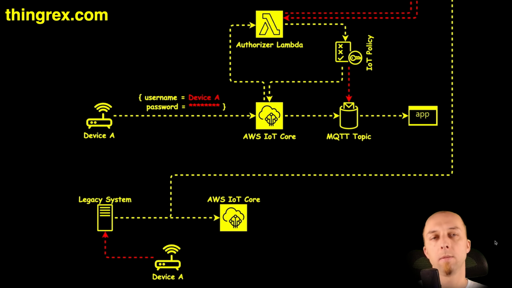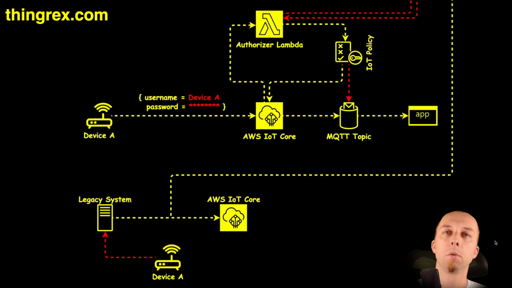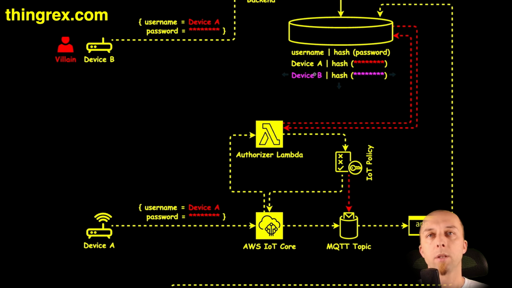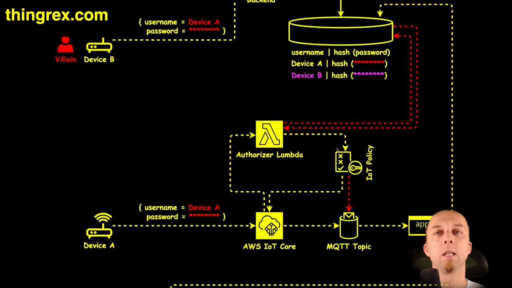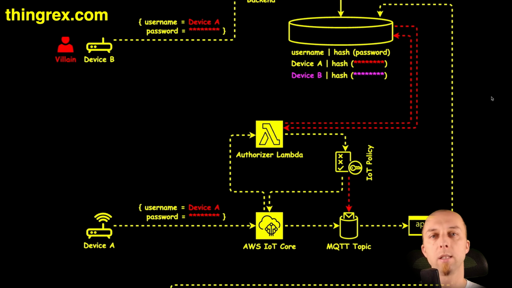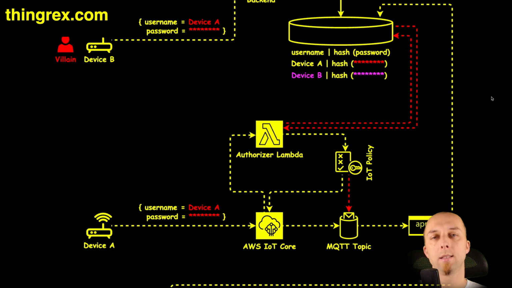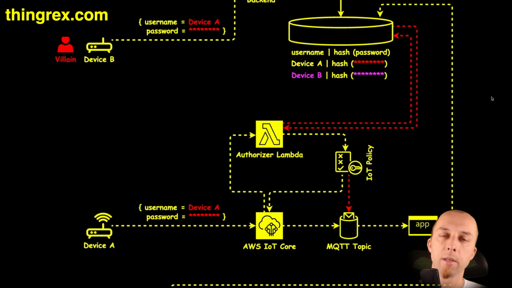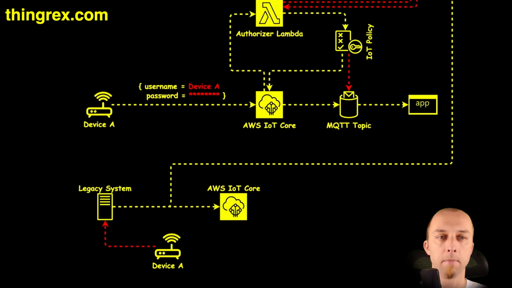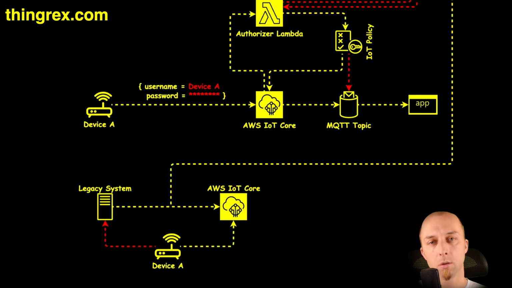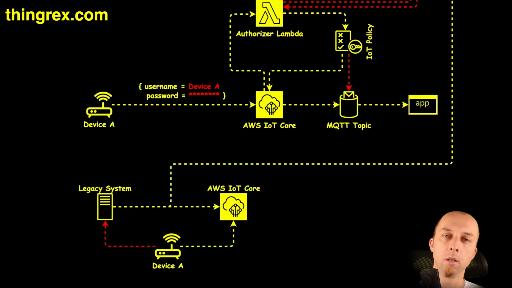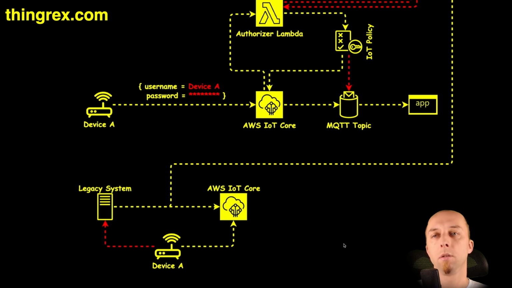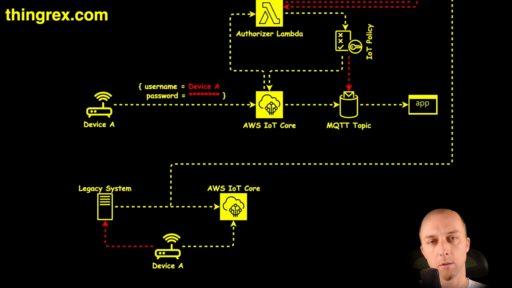So as the first step of that migration, what we can do is migrate the usernames and passwords to some external database, for instance hosted on AWS, or we can even use the same external database as used by the legacy system. And then we just need to change the endpoints our devices use to communicate to the MQTT broker to the endpoint of AWS IoT Core.